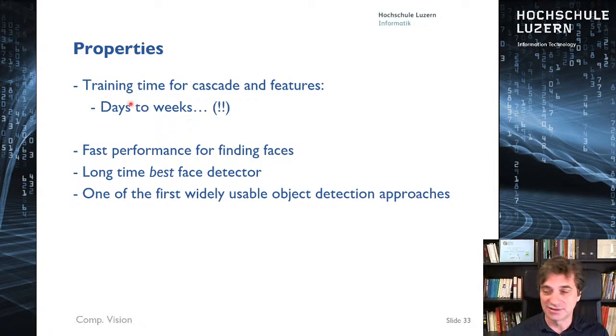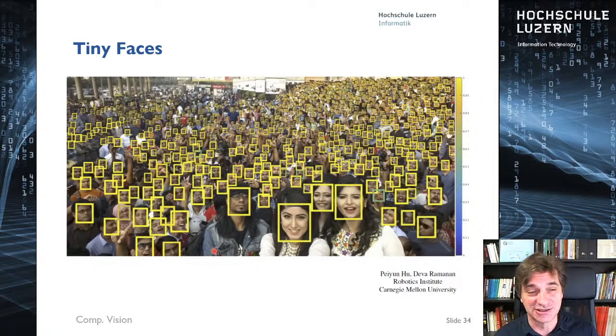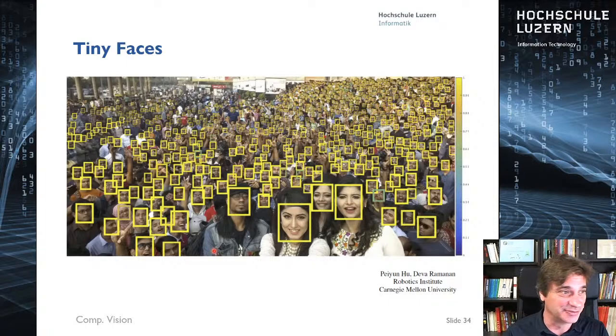You could use the same approach not only for face detection, but for detecting any other objects. So this is a general cascaded classifier approach to object detection, which used to be the standard, or one of the standards, before the neural networks came along. Meantime, just one example: this is one more recent publication on face detection. They use a convolutional neural network to detect faces, and especially small faces. And I think this is quite impressive what can be done now.